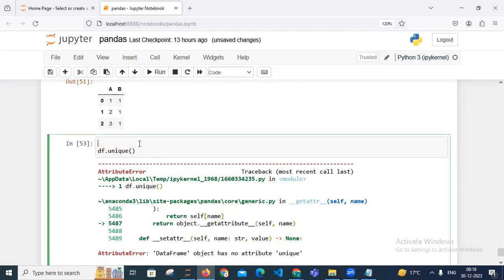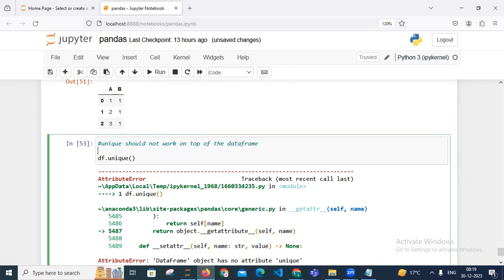It requires a column. So unique should not work on top of the data frame, and it requires one column.